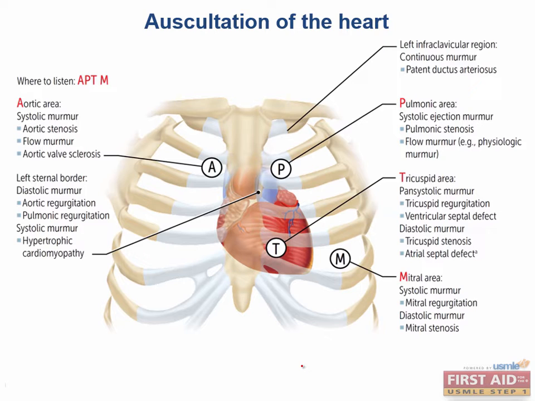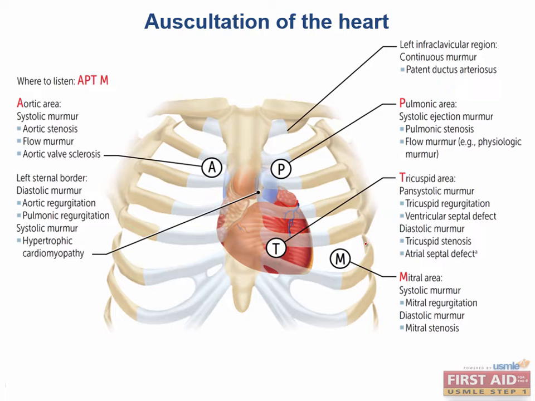Before we get rolling, we need to remind ourselves that the location at which heart sounds or murmurs are heard best does not necessarily correlate with where the valves are located anatomically. So we have "All Prostitutes Take Money," or whatever your mnemonic is. These are the different locations where we can hear murmurs best. They do not represent the location of the valves, but rather where you can hear the murmurs best.